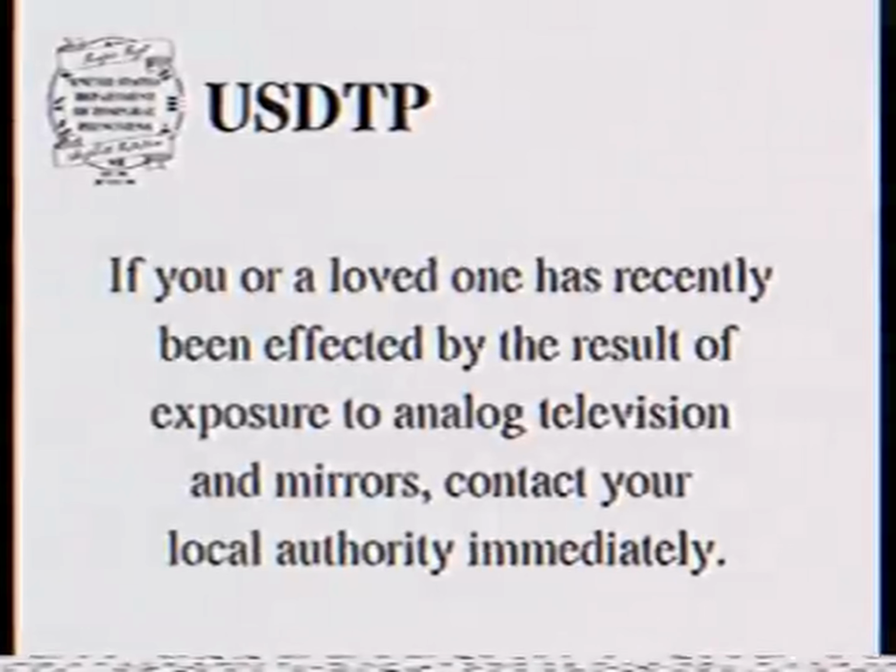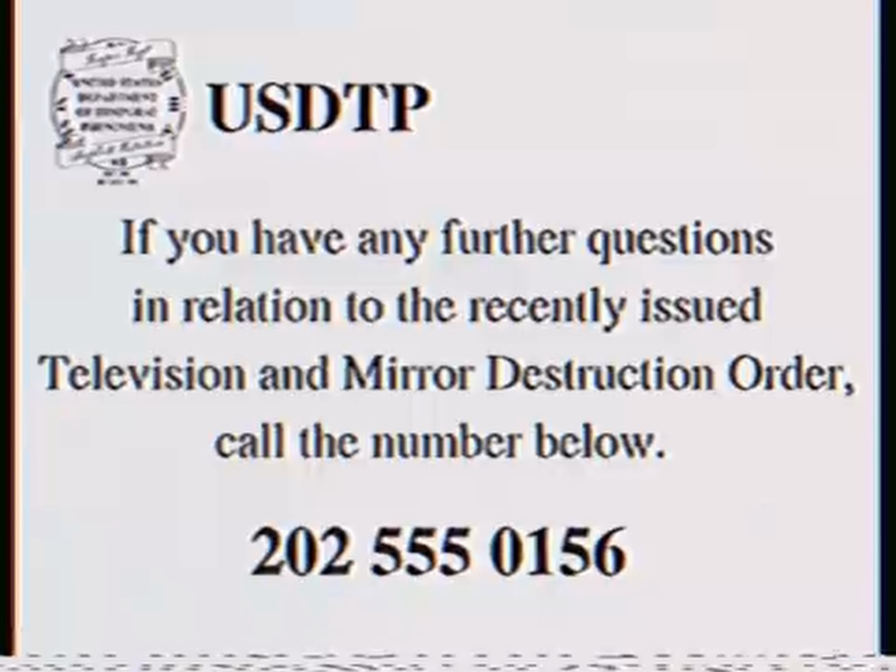And in this message from the department, we find out that the alternates can also manifest in mirrors. Financial compensation for those who lose someone to the alternates will not be available. This tape is the first to mention the television and mirror destruction order. The alternate situation has become so desperate that the only effective means of combating them is to literally round up and destroy all televisions and all mirrors across America, or just 5 counties? I don't know. It's unclear whether this is a global issue or just a Wisconsin issue. Something tells me Satan is a little more than a Wisconsin issue. And this is the end of Exhibition.